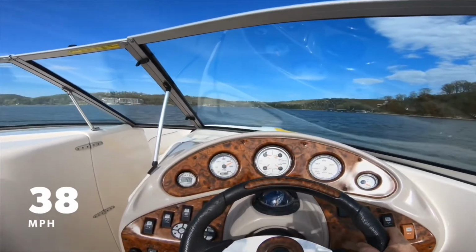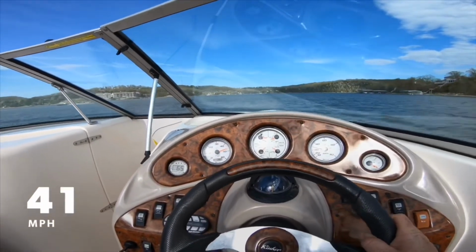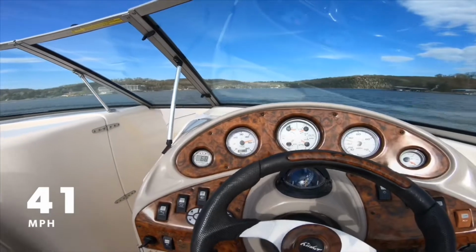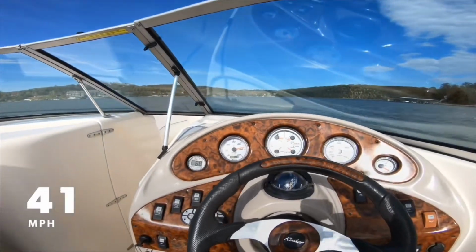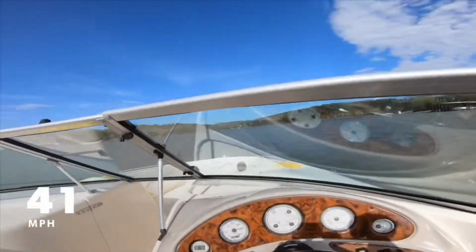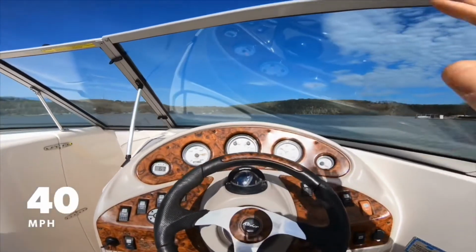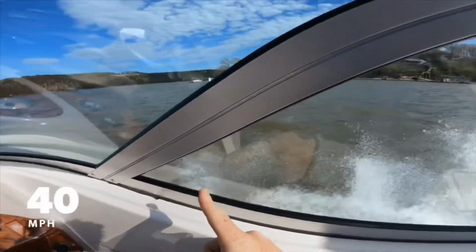So 35 miles an hour GPS, 40 miles an hour on GPS. We are trimmed all the way down, and she's running strong, guys. Not hitting, missing, spitting, popping. It's just pushing right along. See how flat that nose is? So remember, we're pushing the nose down. The wave coming off the side of the boat's way up here.